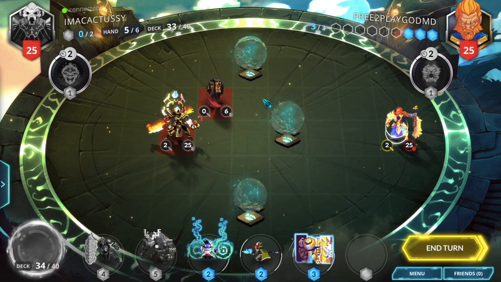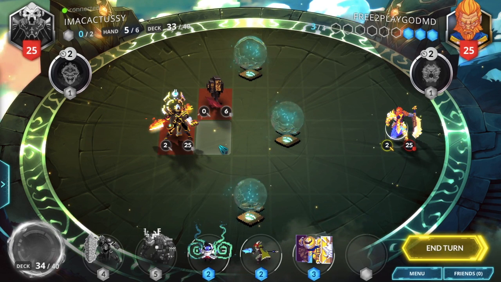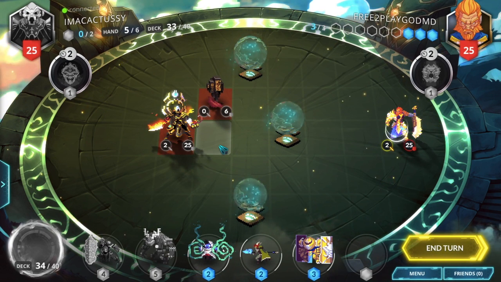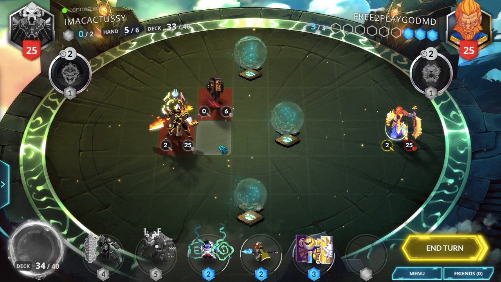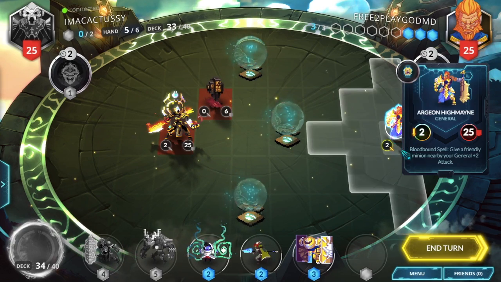I could do double 2-drop, but that plays into Bone Swarm, which is not very good at all. Bone Swarm is a 2-mana spell that deals 2 damage around the enemy general and deals 2 damage to the general as well.